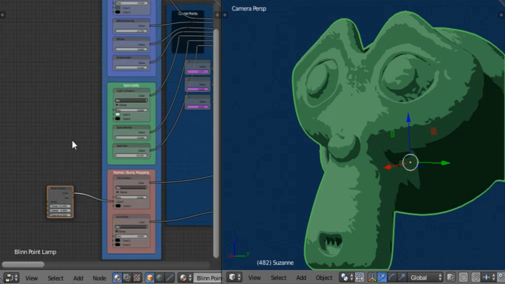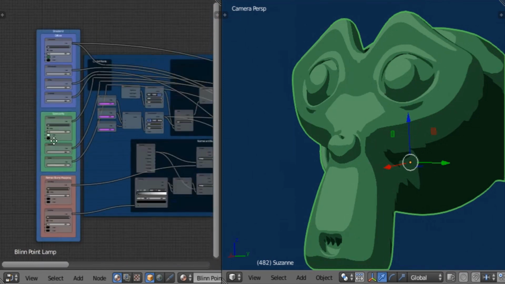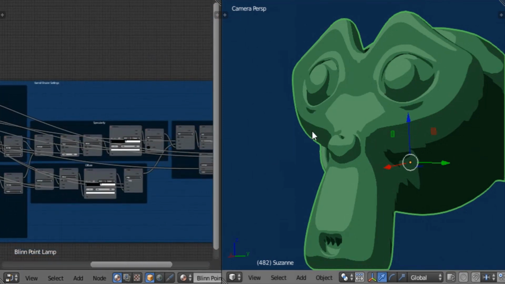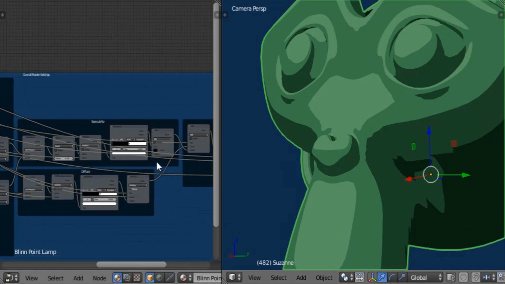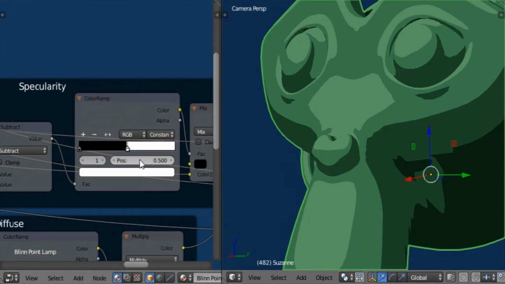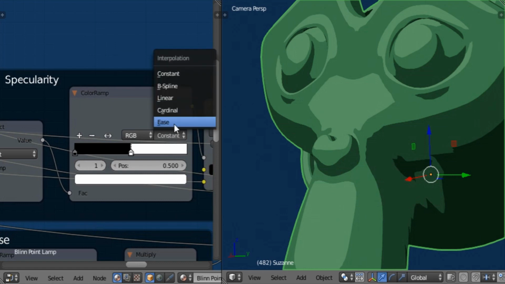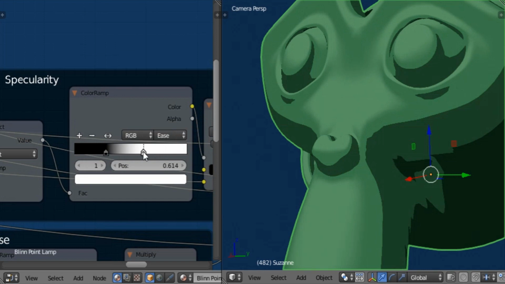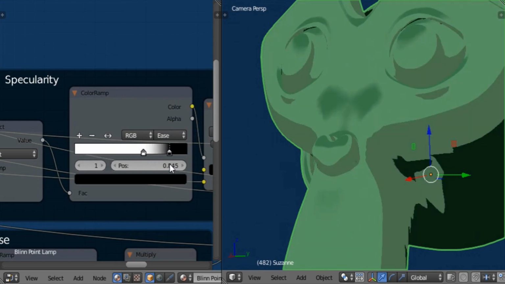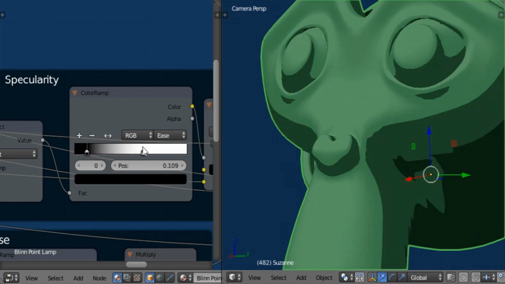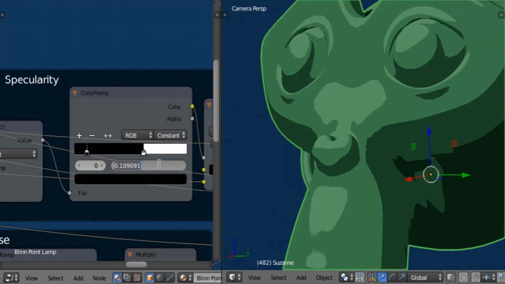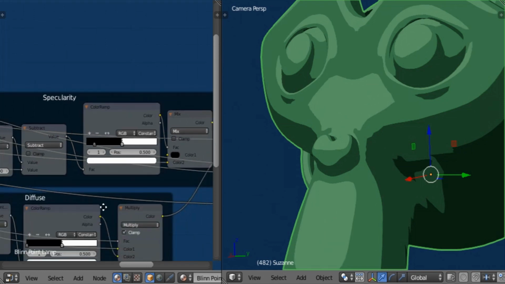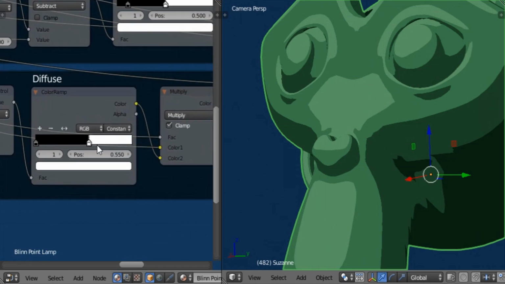Moving on, I'm just going to delete this. What you can also do is soften up these harsh edges over here. So if you wanted to have soft specularity with hard toon shading, all you need to do is set this to ease or linear, and you can adjust your specularity to be nice and harsh or even inverted. Look at that. Personally, I prefer to keep it nice and sharp, but that's just me. You don't have to do it that way. This is NPR. You can do whatever. That's the cool thing about NPR.